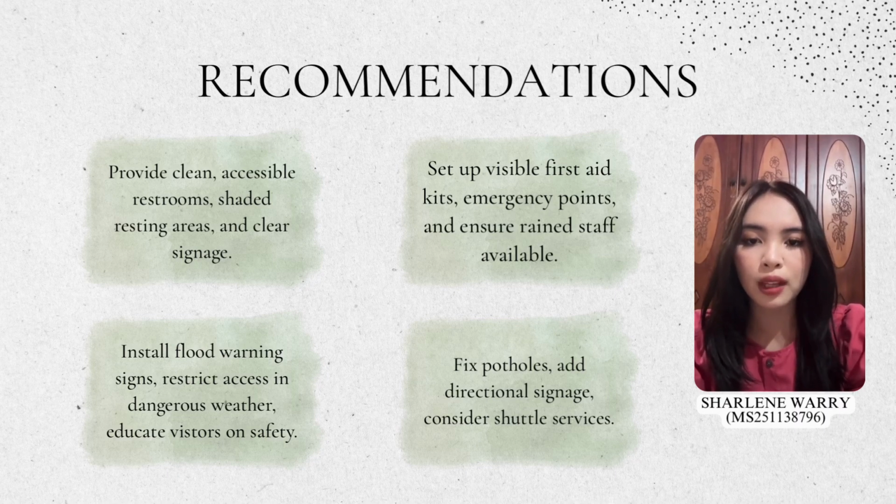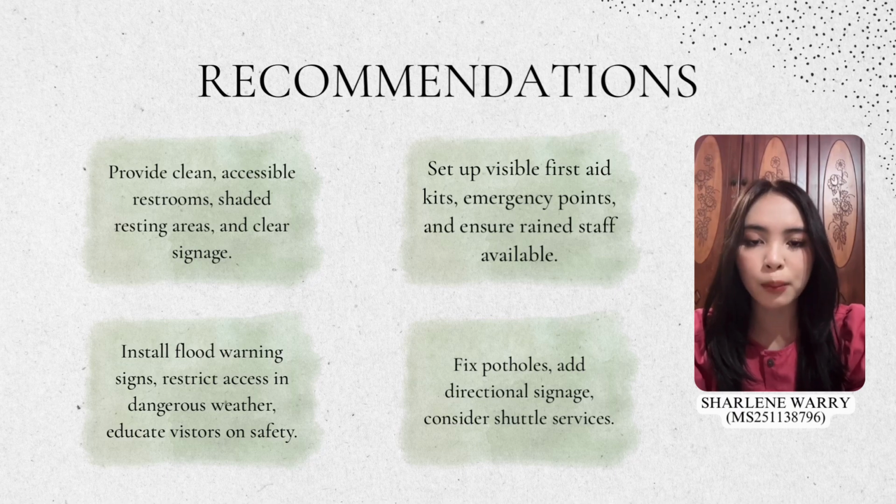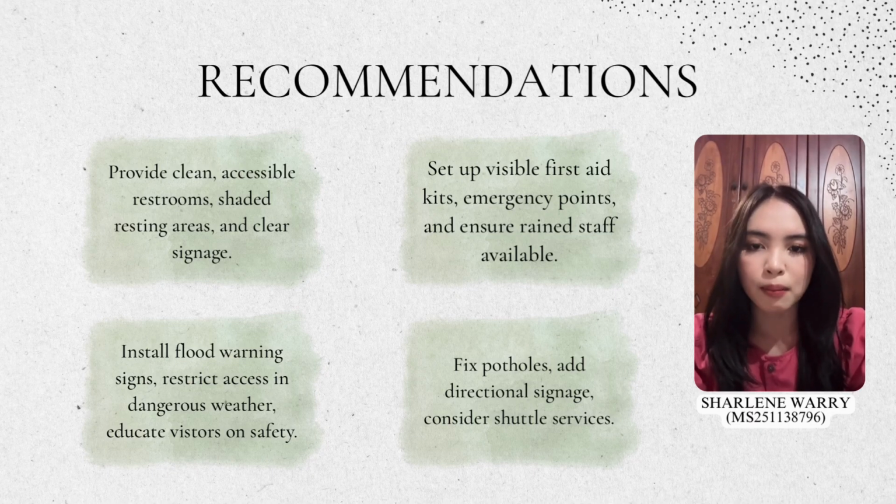To improve this situation, the local authorities should consider building simple facilities such as clean toilets, changing rooms, and waste bins. Waste bins are important to prevent littering and keep the environment clean. In addition, shaded areas with benches or small shelters could allow visitors to rest comfortably. Clear signboards should also be installed so people can easily find these facilities.